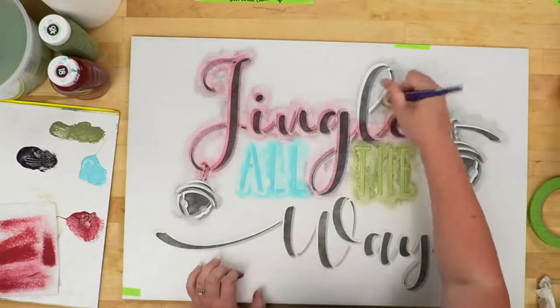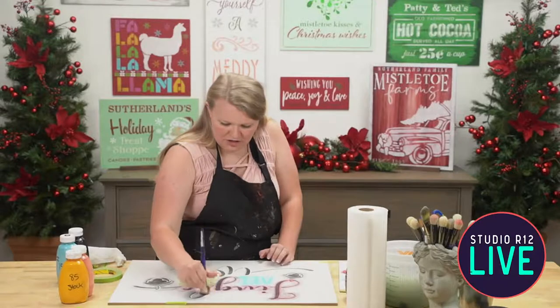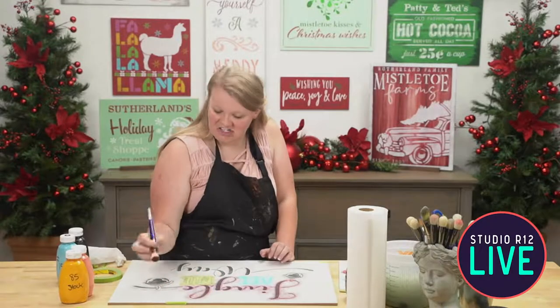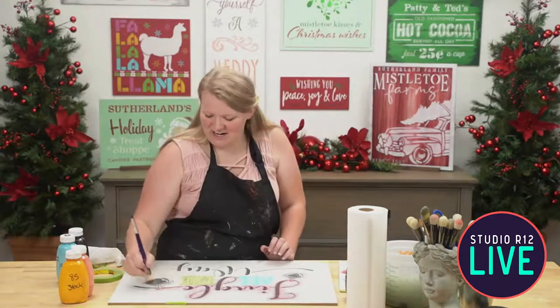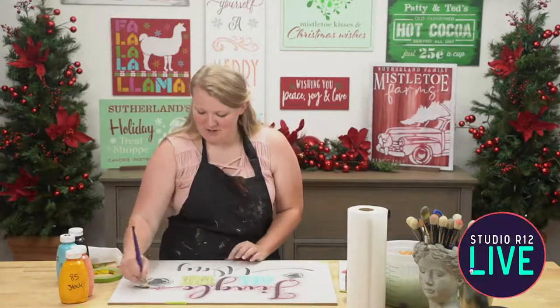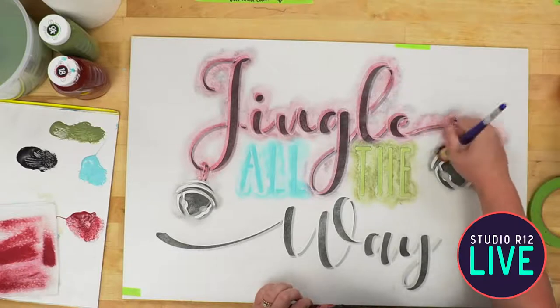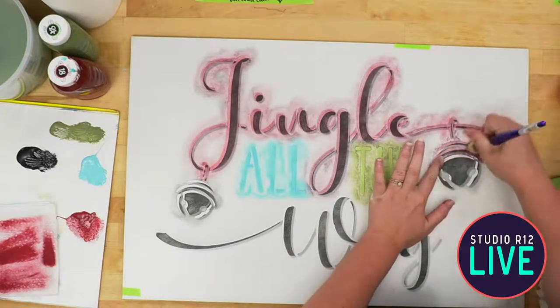And I like this non-traditional, the blue here and the pink that we chose for this project. I kind of like those non-traditional colors. I think that's fun, especially if you live somewhere warm where you're not getting that cozy Christmas snow. It would still play with your warm weather really nice if you're on the beach or something. These are really cute colors to decorate.